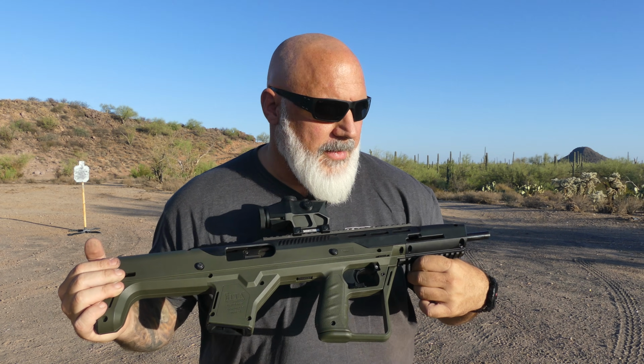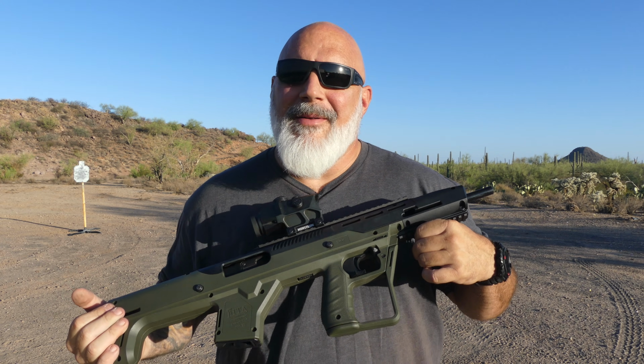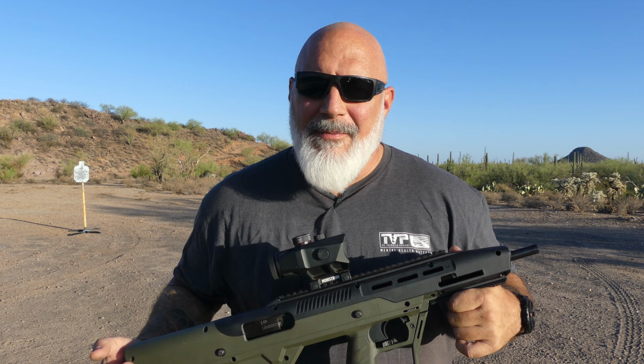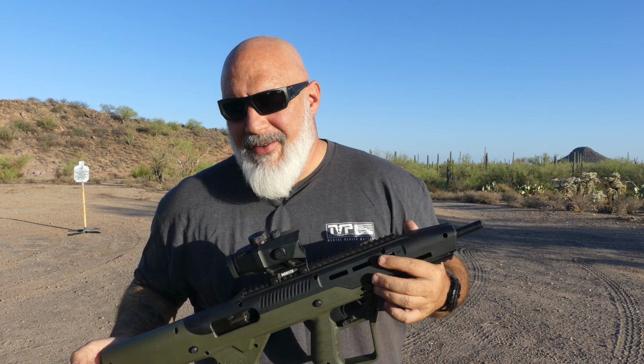And if you have $600 and you want a bullpup 9mm Hi-Point, mainly to say you have a bullpup 9mm Hi-Point because people are going to go, what? This is fun. It is.